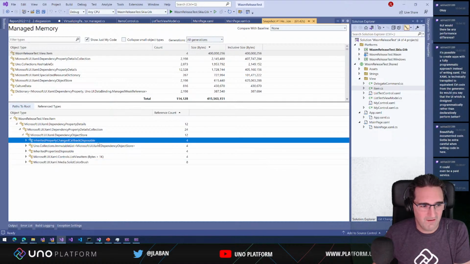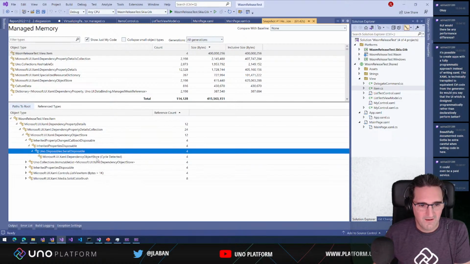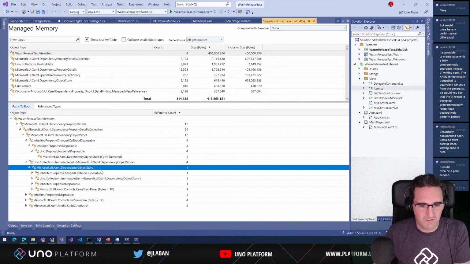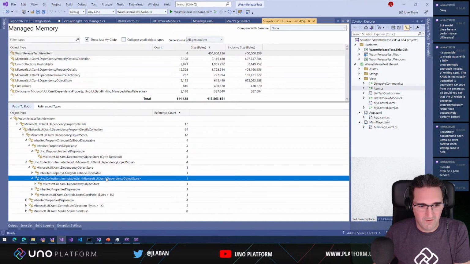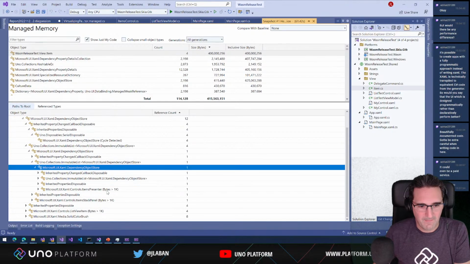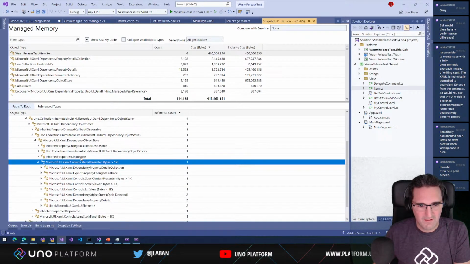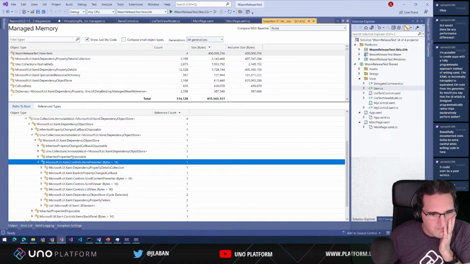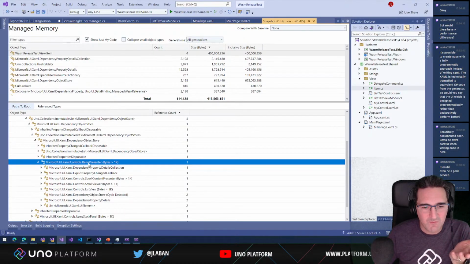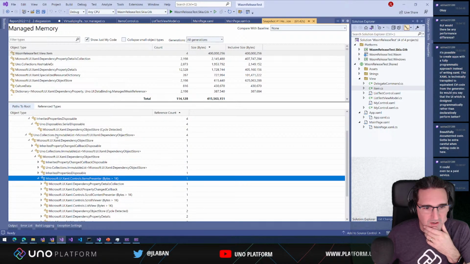Okay, so we have a serial disposable, a dependency object store here. We have an immutable list. So the items presenter is holding on to a disposable. So it looks like the items presenter, for some reason, is keeping a reference to our object.